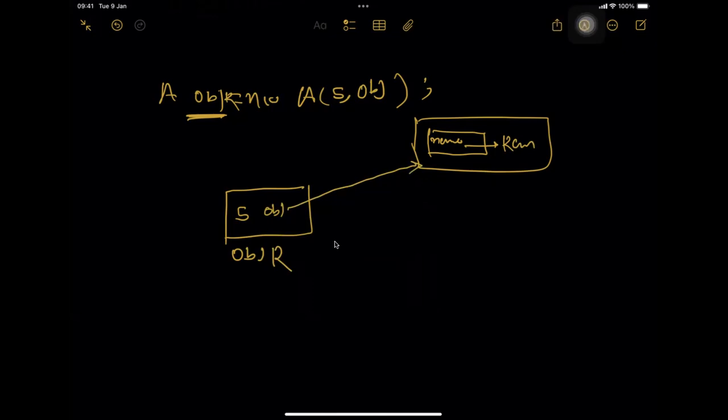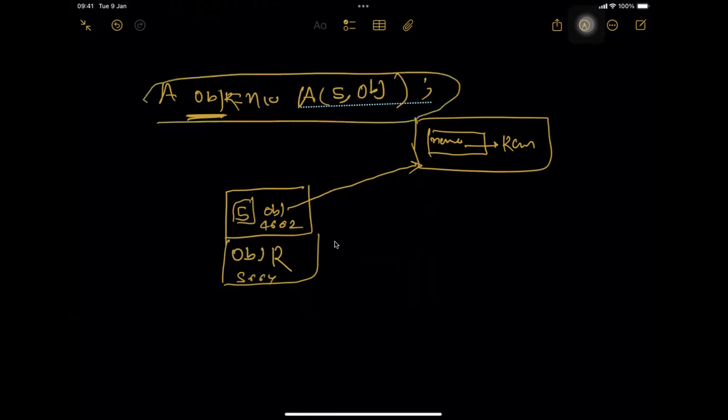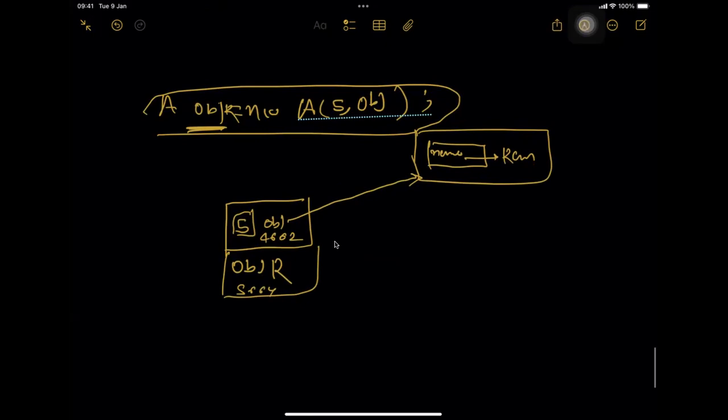Let's assume this address is 4662. And the memory address which object real is pointing to is 5664. Clear? This is the diagram which gets created in memory.